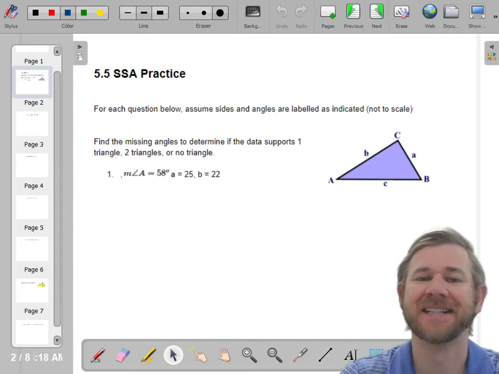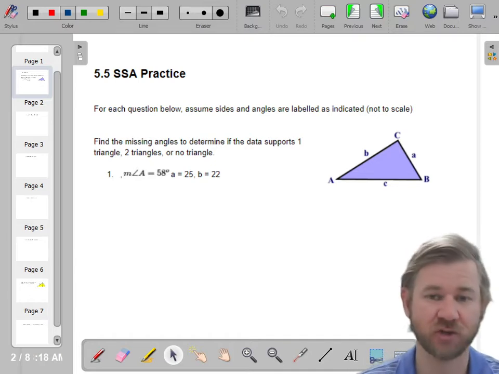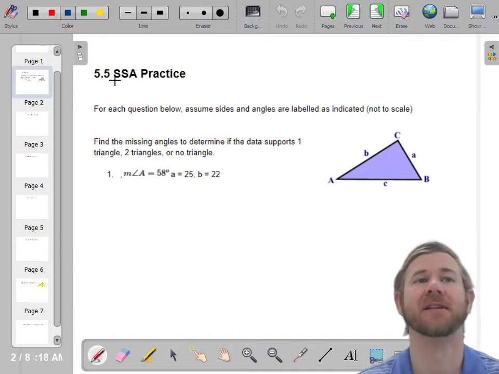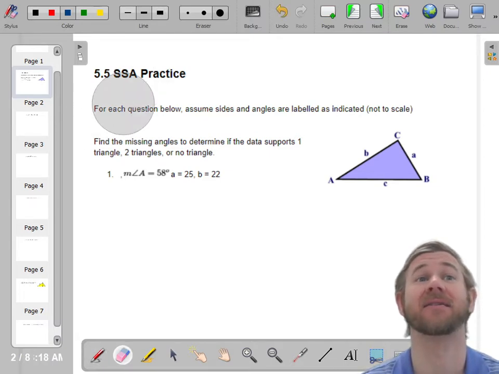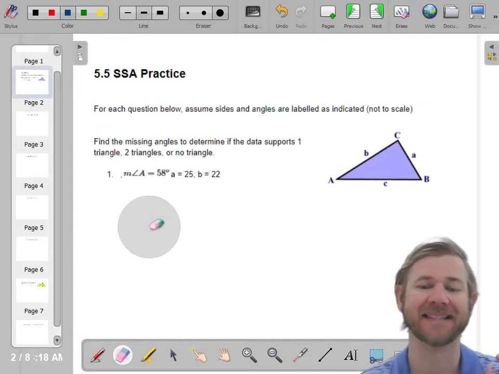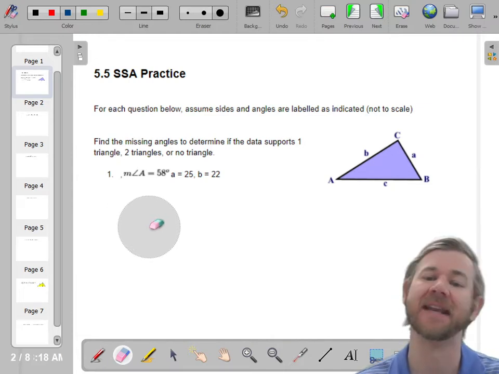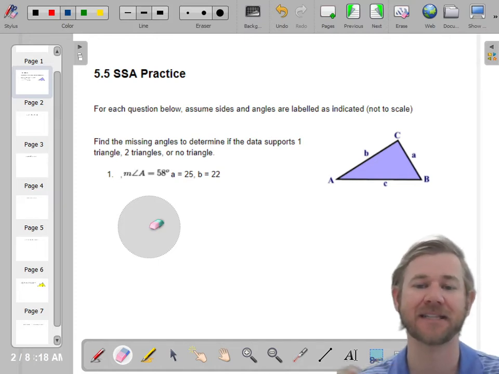Hello, everyone. Let's talk about the law of sines, and specifically, we're going to talk about a special case. You might remember that in geometry class, we have this angle side side. We don't talk about angle side side because it has some ambiguity to it. And you're going to see that in these problems, it's possible we can draw two triangles that satisfy the requirements.